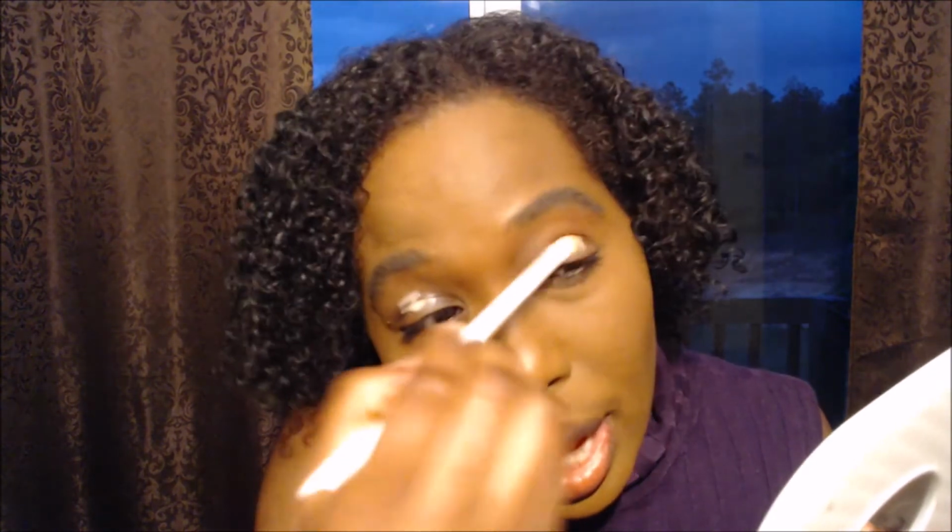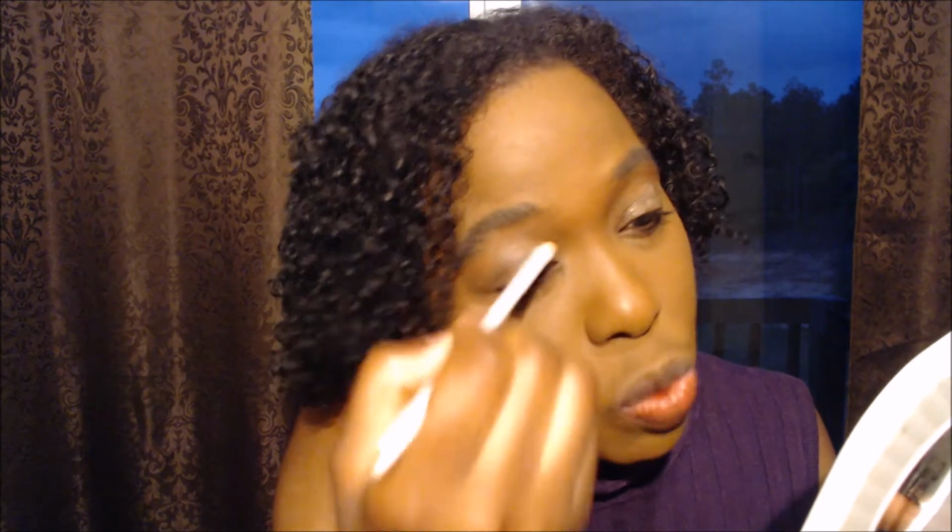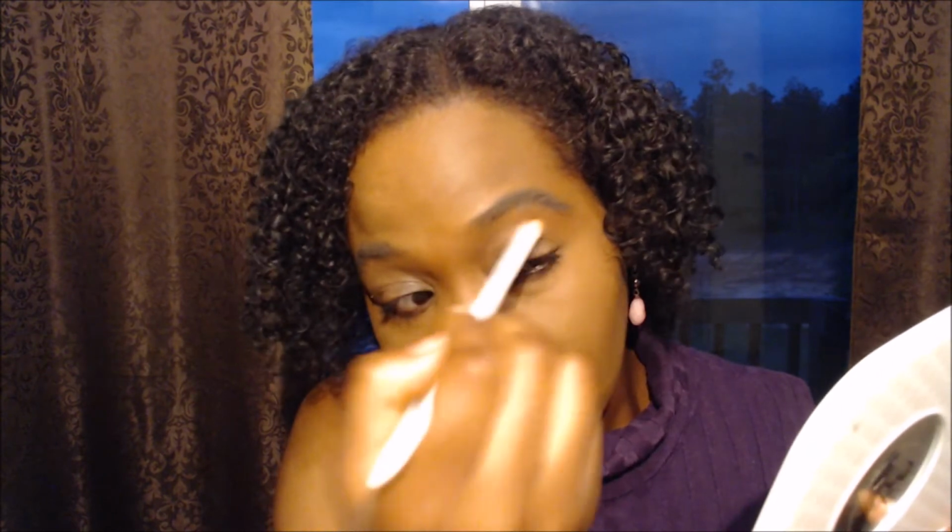So I'm going to take my little applicator brush, dab a little bit on. And this is just pretty much the standard amount you need. And I'm just going to dab it on my eyelids. And I recommend using a brush because it helps with a smoother application. I'm just pretty much putting it mainly on my eyelids where the eyeshadow creases, and I'm going up to the crease all the way up to my brow bone. And pretty much any eyeshadow primer would do. The one that I'm featuring here is the Black Radiance.